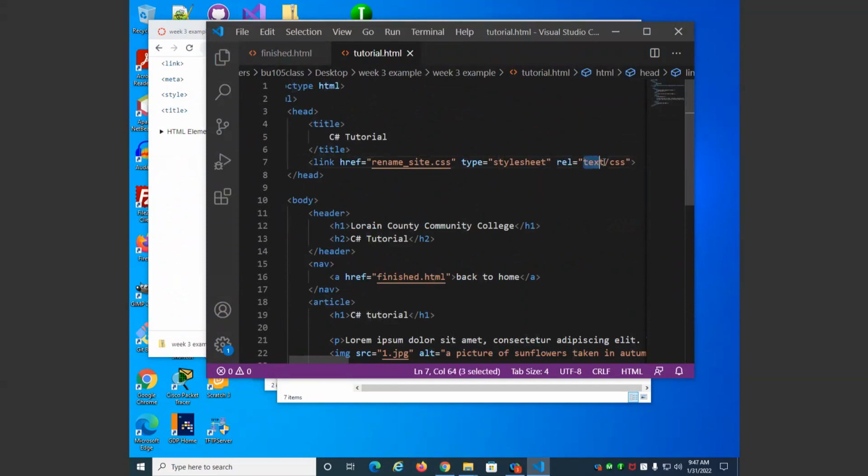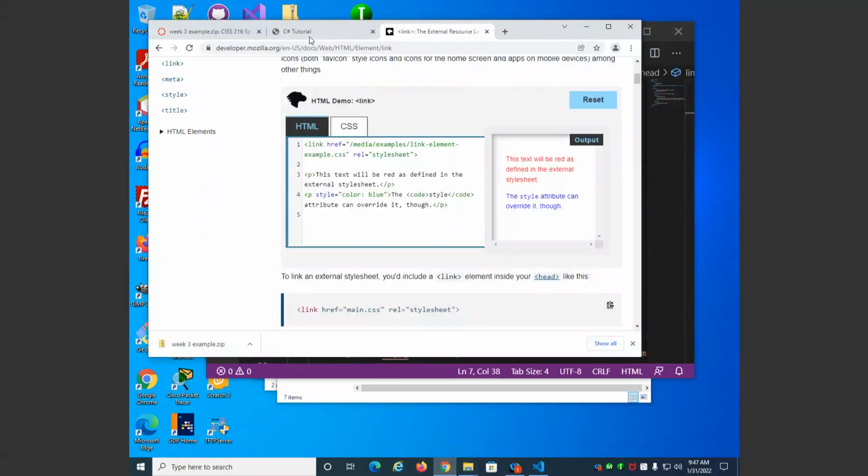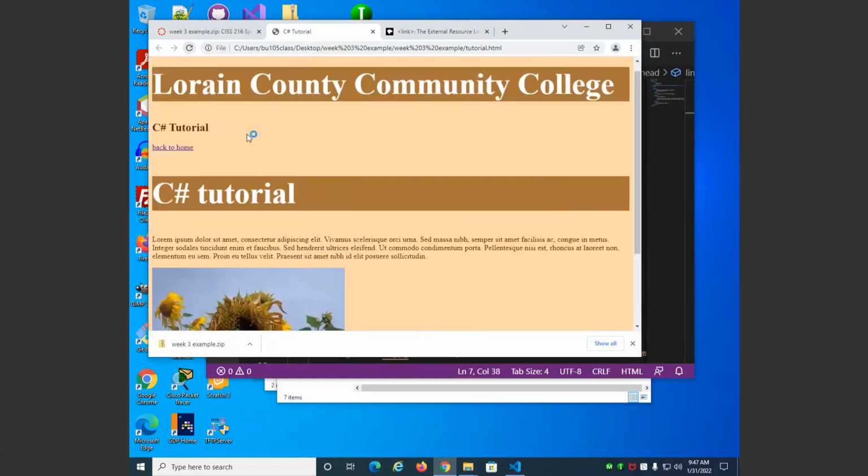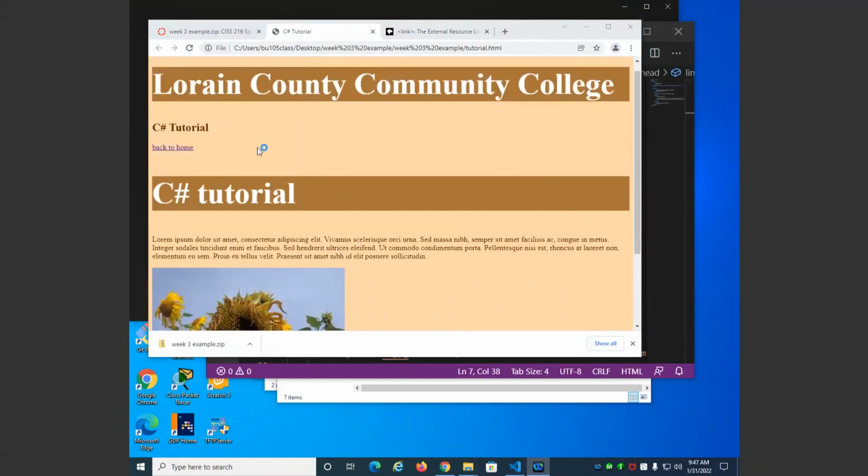Oh, rel equals stylesheet. I think the type you no longer need. You used to need it. Okay. All right, and I got that.